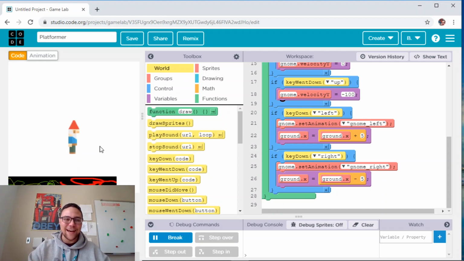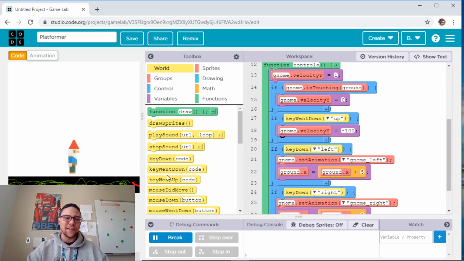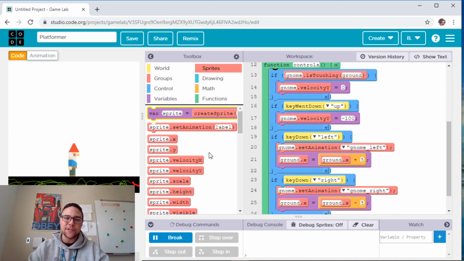Now I made him instantaneously move to the top 100, which doesn't look like a great jump. We want him to slowly come up and slowly come back down, right? So instead of just setting the velocity instantaneously, we're going to slow down the velocity the same way we did with position.